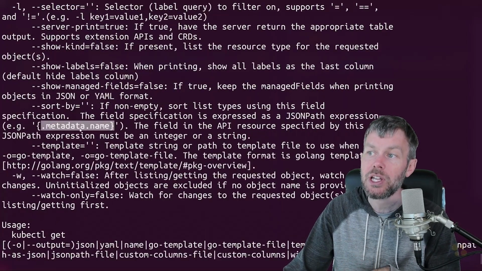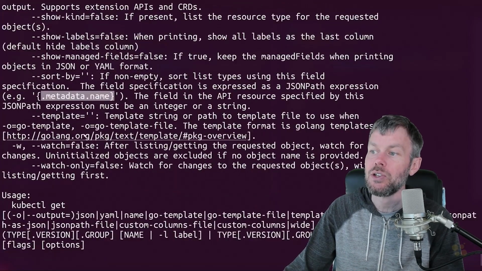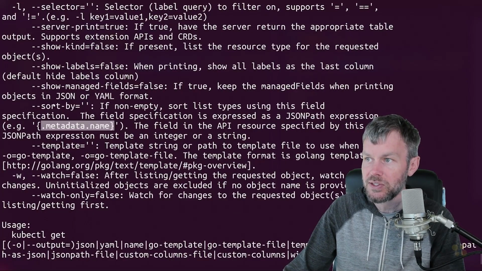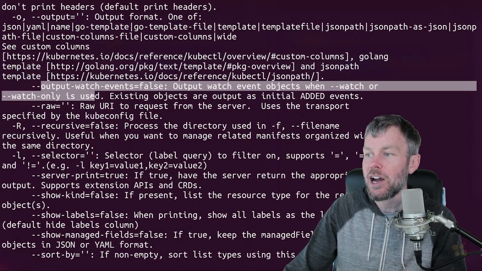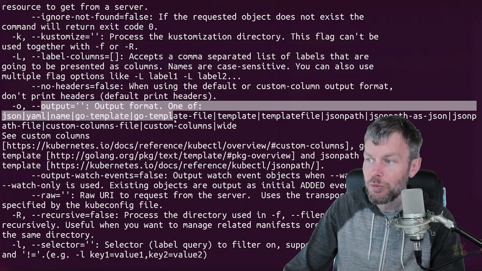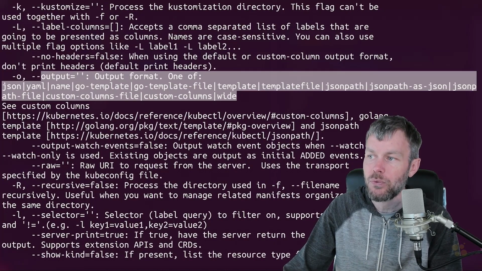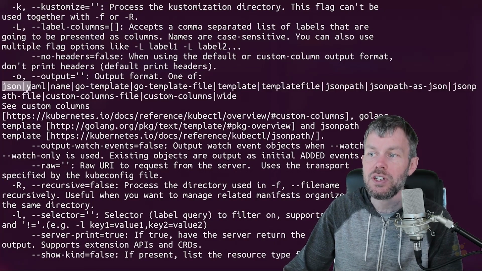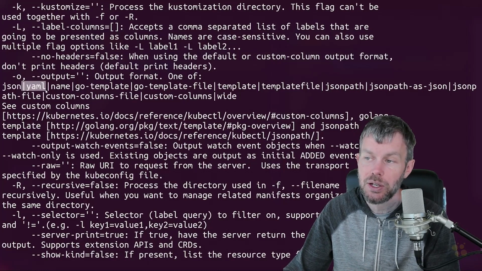There's also another powerful capability called the output template. And so using the output templates, I'm looking for the output option right here. Actually that's output watch events. What I'm looking for right here is output. And output allows you to choose from a bunch of different types of output formats here. So you can actually spit out just the raw JSON or raw YAML representation of resources.